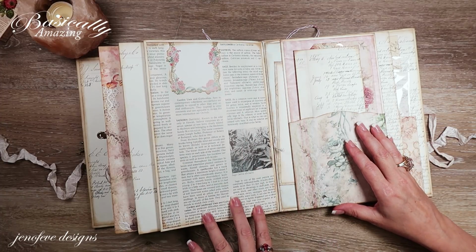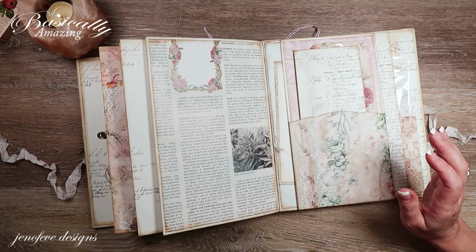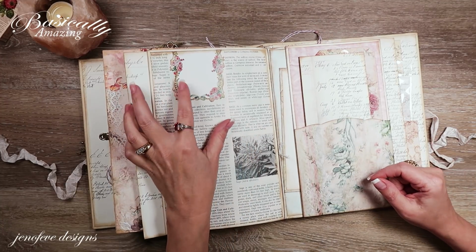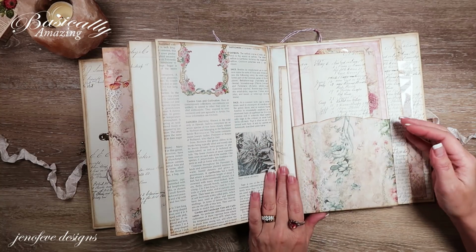So this is one of the encyclopedia pages, and then I covered up one of the pictures. I forget what was under there, but it didn't have anything to do with anything, and I liked it. This was one of the ephemera pieces from the collection, the Jane's Memoirs collection. I just thought it was cute there.